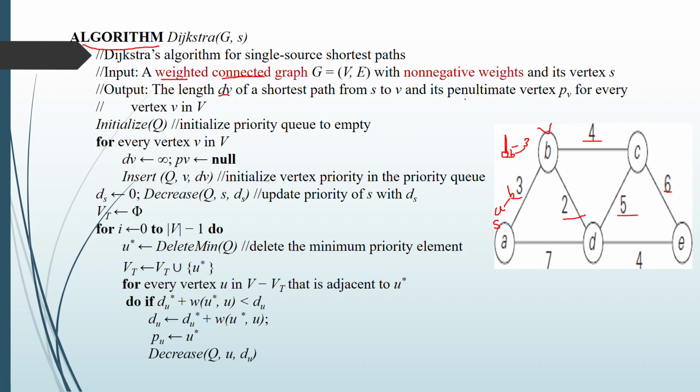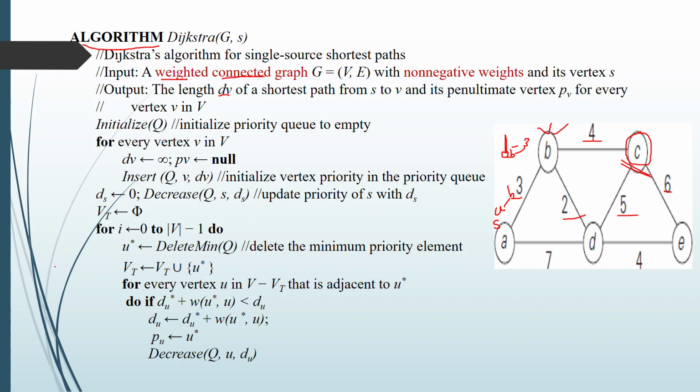And you are using one more thing, the penultimate vertex. The penultimate vertex you represent as pv, that is the last but one vertex. For example, I already visited A and B. Now I want to visit this vertex. After visiting this vertex, it is your last vertex. Then which one is your penultimate vertex? B is your penultimate vertex. pv means, if C is your last vertex, then B is your penultimate vertex, the last but one vertex.